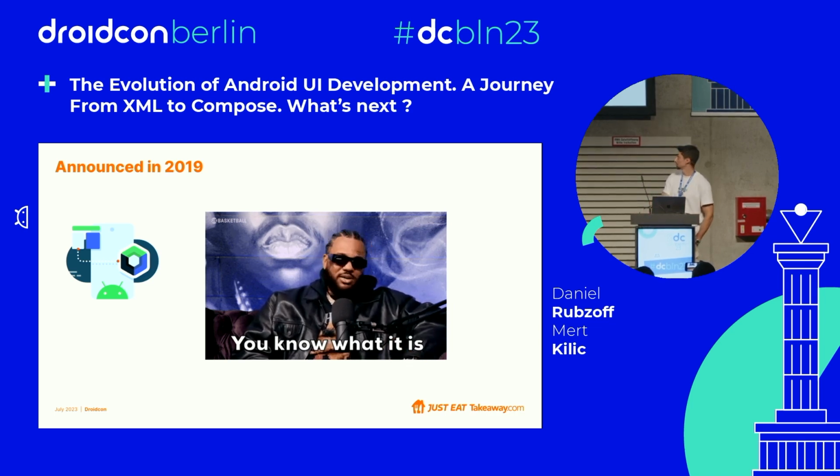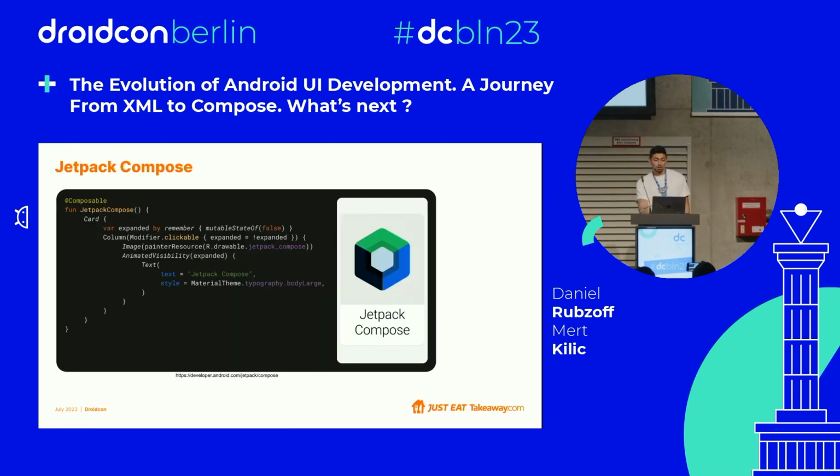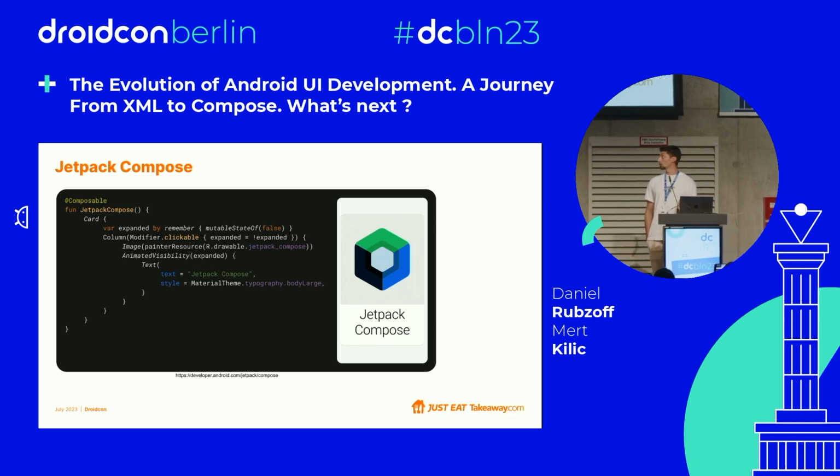As we said, you already know what it is. It's the Jetpack Compose era. It's the declarative UI app development toolkit that Android released in 2019, which has gained significant traction since its introduction at Google I/O 2019. And it continues to evolve as a fundamental part of Android these days as well. But in this presentation, we will not deep dive into what Jetpack Compose is. Probably you have heard that a lot already, right?